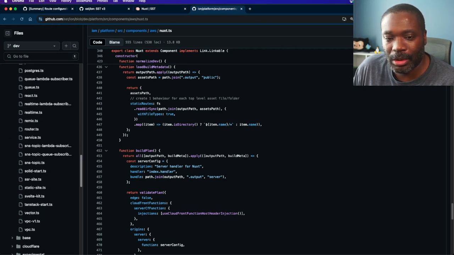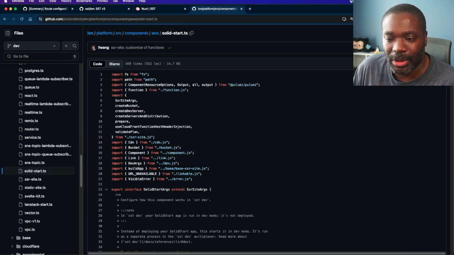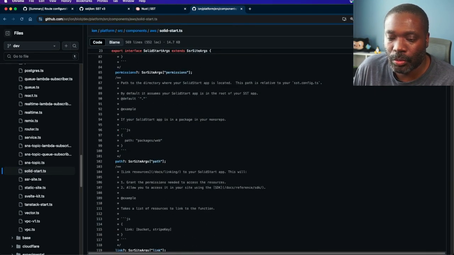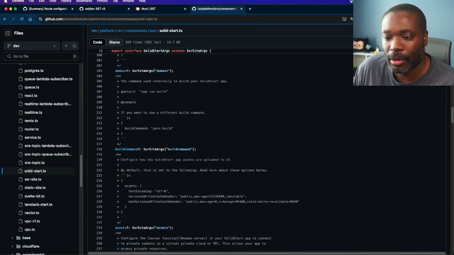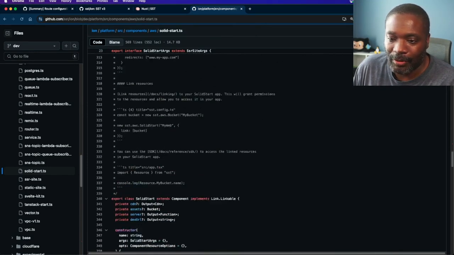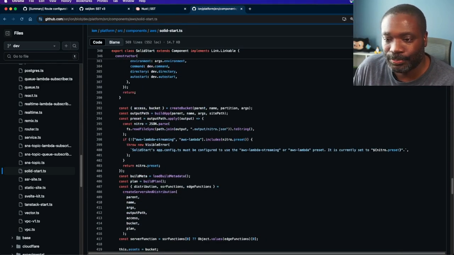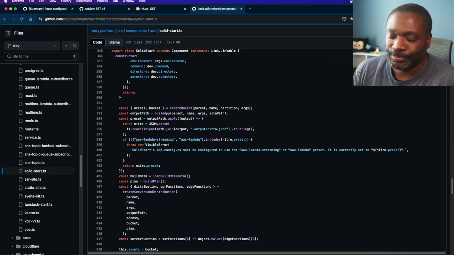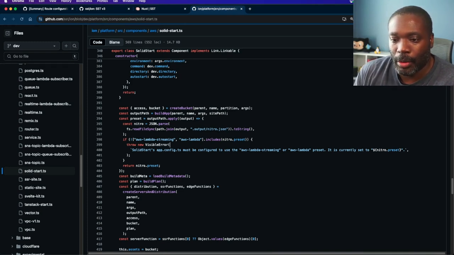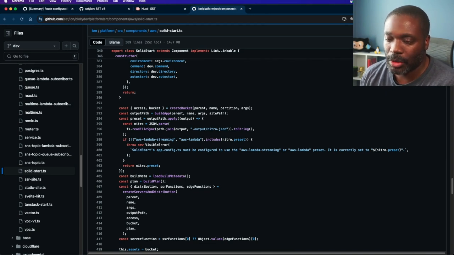Then I went into the SolidStart example because I think it was closer to what Analog does, since it checks to see if your configuration is right. They add a check in the nitro.json file to see if you actually have your preset set to AWS Lambda. So that's what I ended up doing for Analog, using the SolidStart component to check that you have AWS Lambda in your Nitro build output, because that way you know you're using Analog with the correct format that it expects.